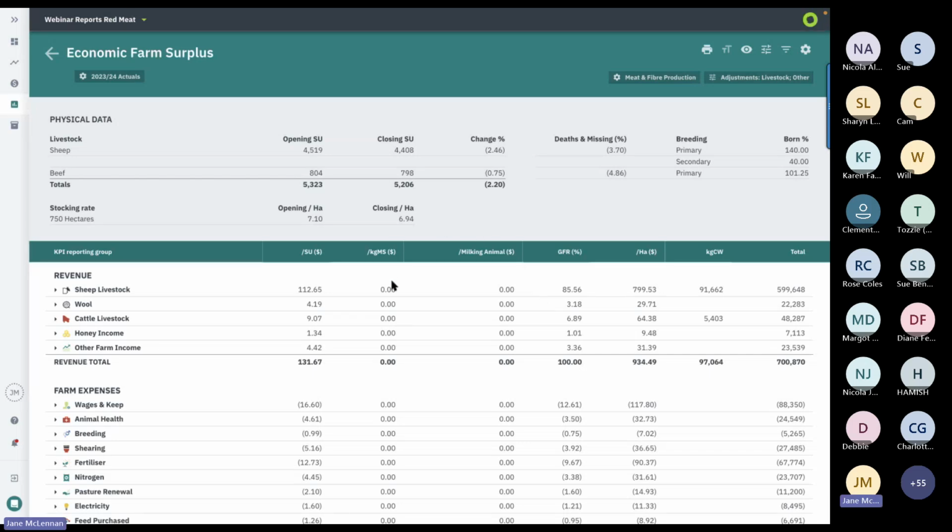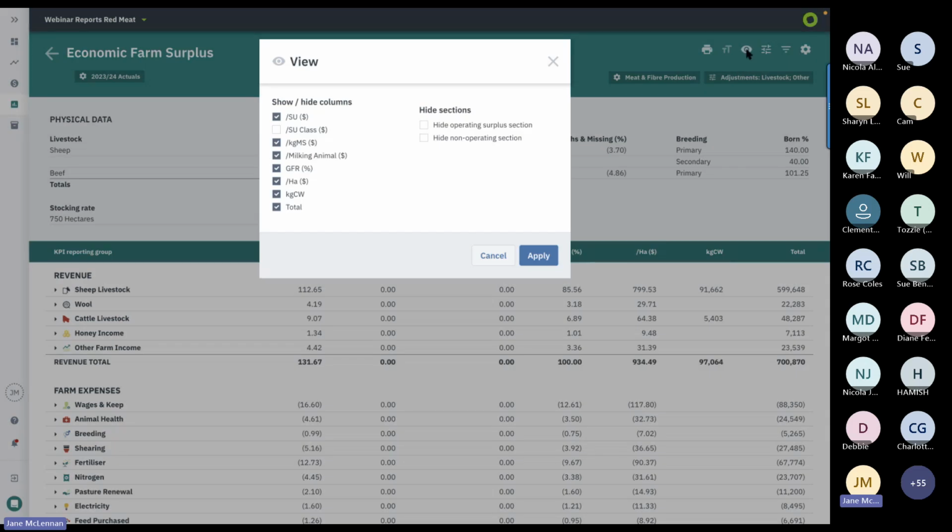Now, before we review this report, it's important to note that all these columns will always be on when you first go into the report. What you need to do is turn off the columns associated with dairy. So go into the eye icon here and get rid of the dairy related columns.